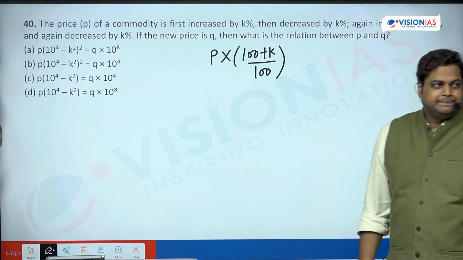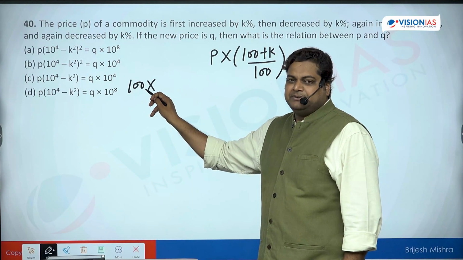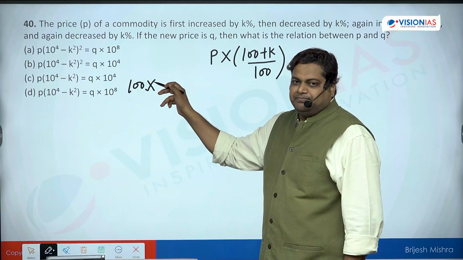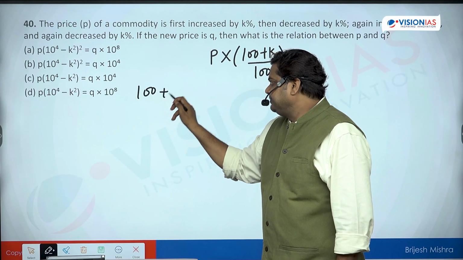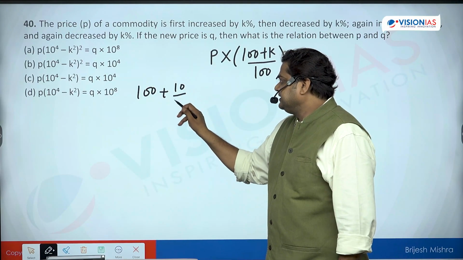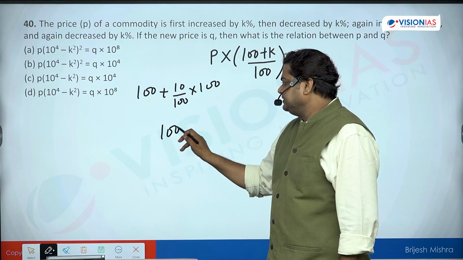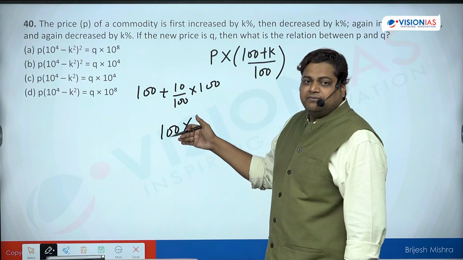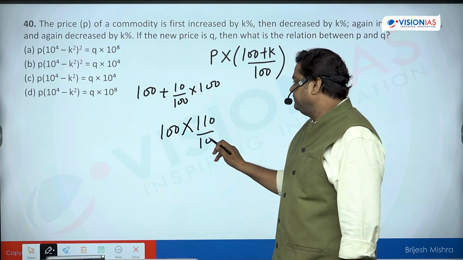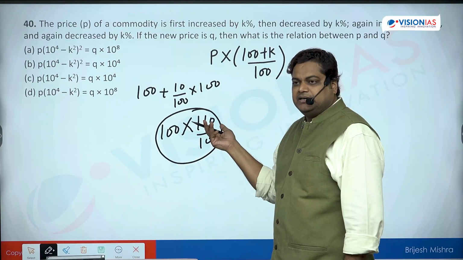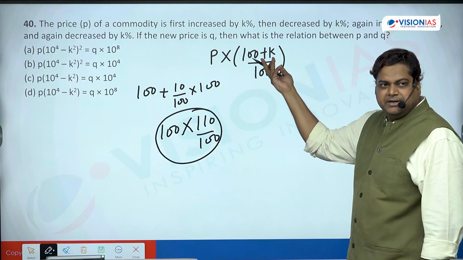निकाल सकते हैं ऐसे? Like the price is 100. It got increased by 15%. So क्या करते हैं इसमें? या तो ऐसे करें, price is 100 increased by 10% plus 10 by 100 of 100. This way we can write. Or simply price is 100, it has become 110%. If 10% say it is getting increased, it has become 110%, 110. The same way we are writing, P has become 100 plus K की value can be anything, 100 plus K by 100.